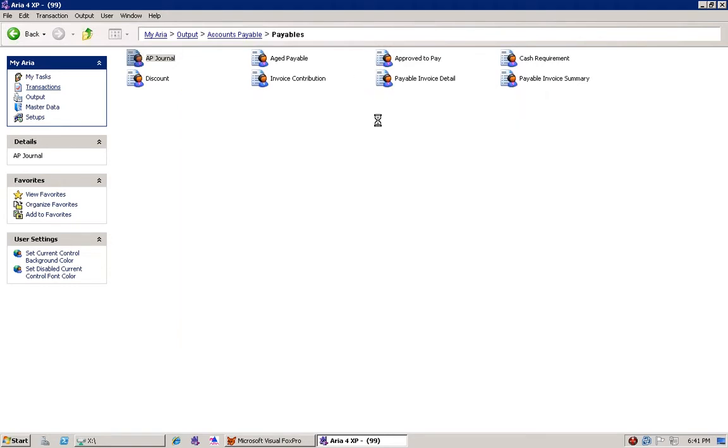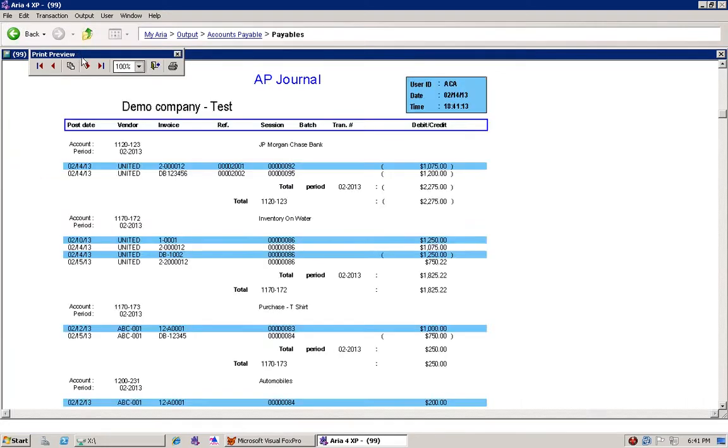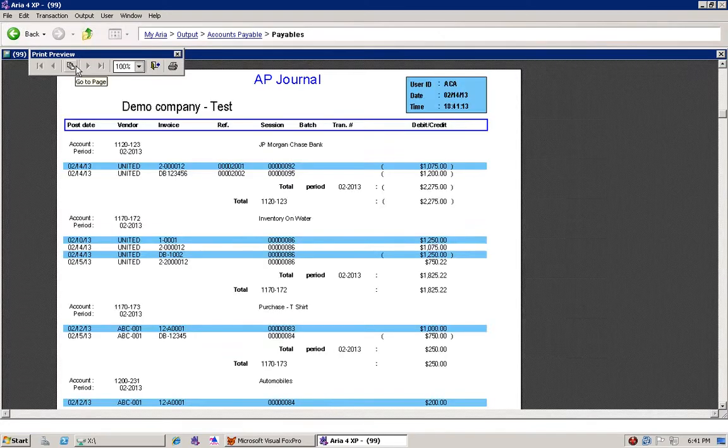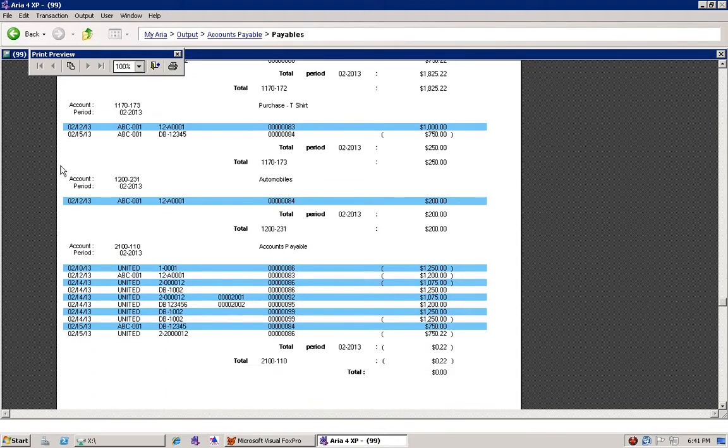Once you are done with selecting your criteria, you click print preview, and that will search the AP journal records for the selected criteria, sorted by vendor or sorted by the distribution account in the GL as the way that you selected, and it will list me debits and credits for each and every journal entry for each and every transaction.